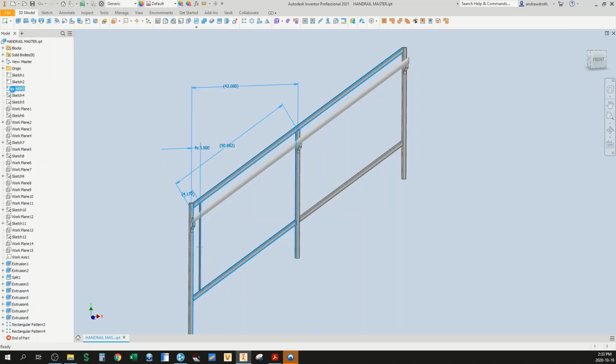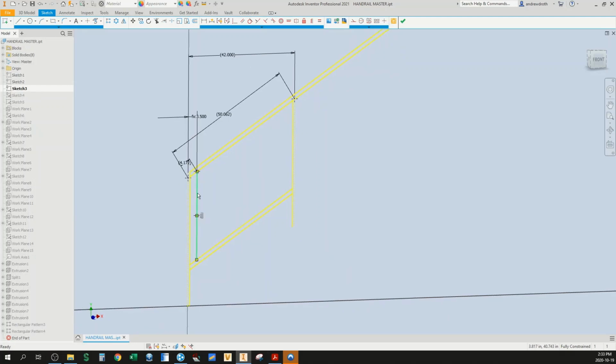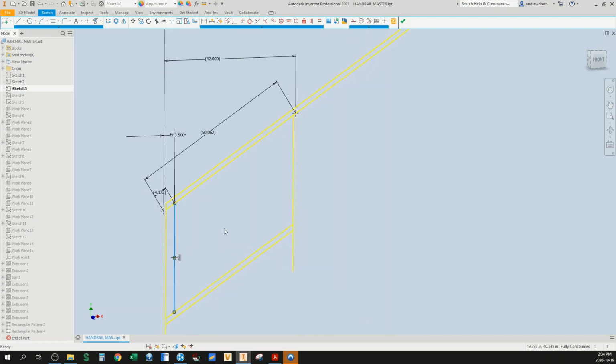So let me dive into my sketch that I have for setting up the picket spacing. This line represents the first instance in the picket pattern. This is its horizontal spacing, and this is the one that we want to control with our max value. This dimension is linked to a user parameter called picket spacing that we'll calculate later. Because the pattern is going to be on an angle, I also need to pick up this reference dimension, and that will be the actual spacing used in the pattern. And this reference dimension is just the distance between the two bays. This number is calculated from the overall length, and it is the span for one pattern. So that's what we'll use to drive our spacing as well.